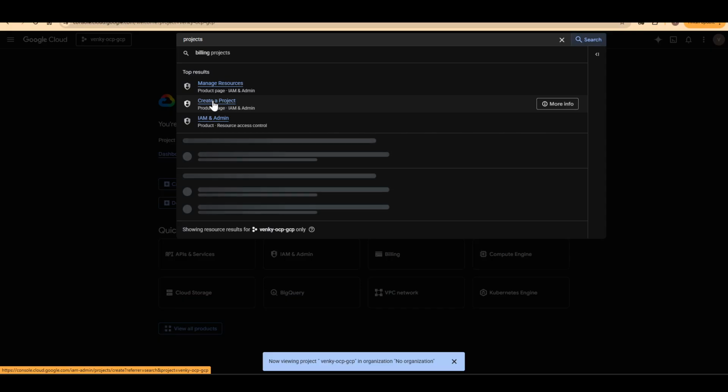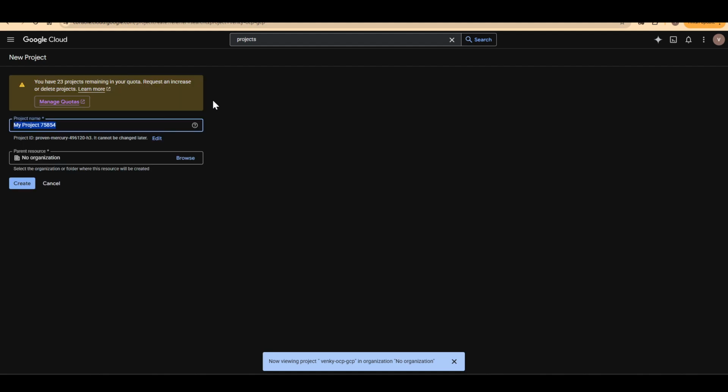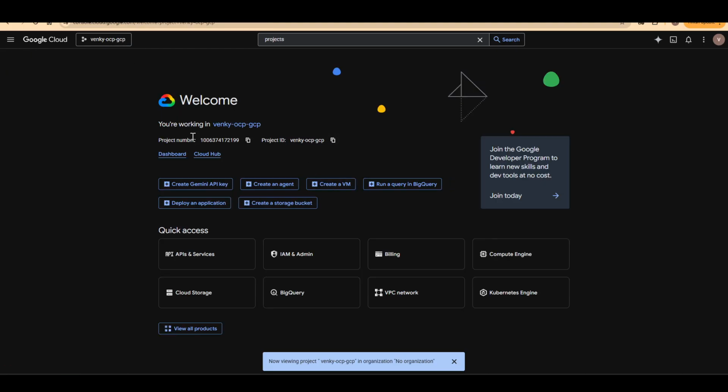Typically, you can have 25 projects in Google Cloud Platform. So you have 23 projects left over, because I have the default project, which is the first project, and then the OCP project, and then the one which I'm going to create. So you have about 23 projects in your quota. You can increase that at a later point of time. It depends on what kind of relationship you have with GCP. Based on that, you will be able to increase or decrease the number of projects you have.